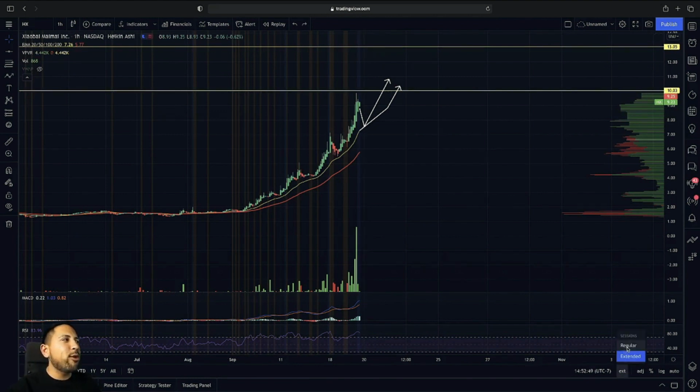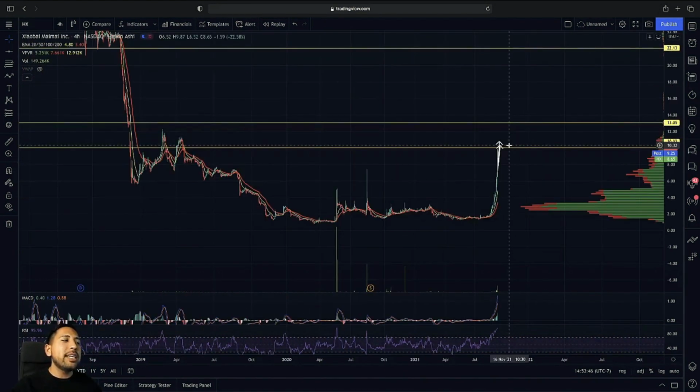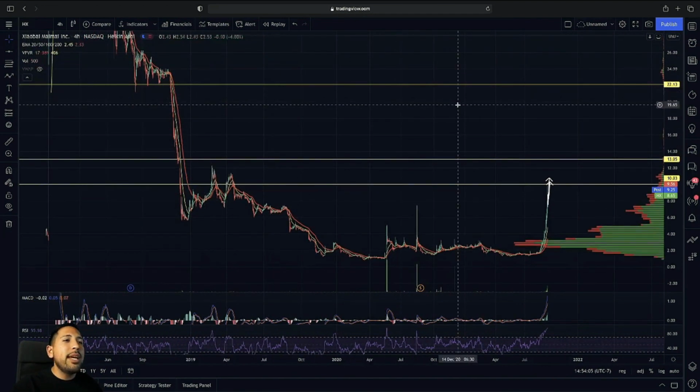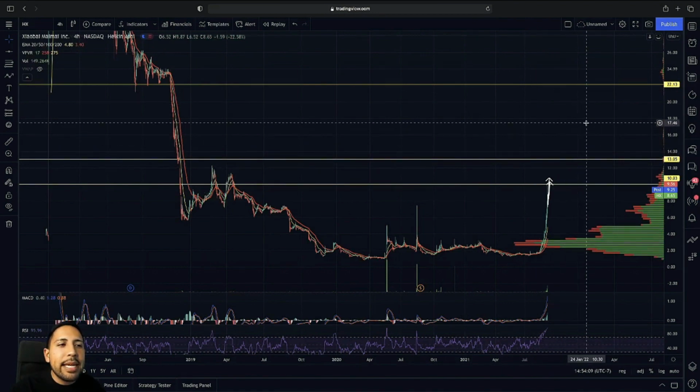So backing up here to the 4 hour chart, I want to show you guys exactly which levels we're trying to break above on the larger time frame. So as you guys can see, again, we are trying to hold over $10 as a support going to tomorrow, and looking to see if we can gap up to this 1305 mark. And then from 1305 would be the play, in my opinion, to have that major breakout, to possibly get confirmation to break over the 1305 mark, to break into this 2213 mark. As you guys can see, we have our continuation still out from this point. Looking to see if we can gap up from 1305 to 2213 would be the play here from this point.